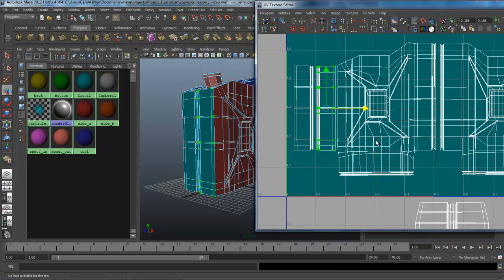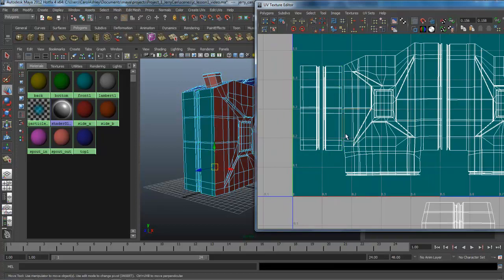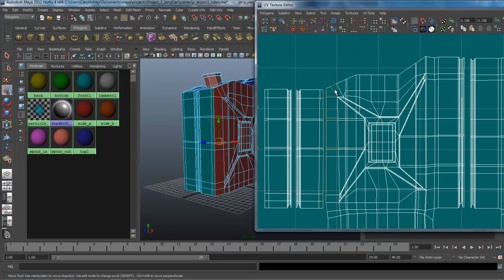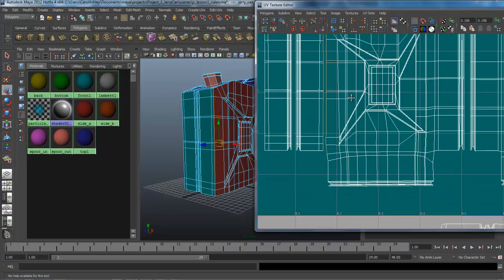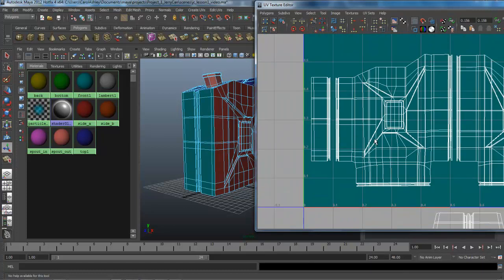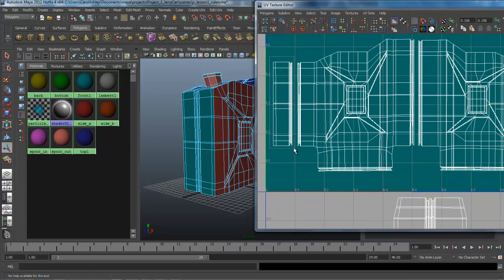Okay, so let's see if these line up right here. I'm going to grab the edge. Right. And these edges here. Make sure I'm not wrapping it around the side. Okay, and we'll move and sew that into place. And we'll do the same thing with this one.